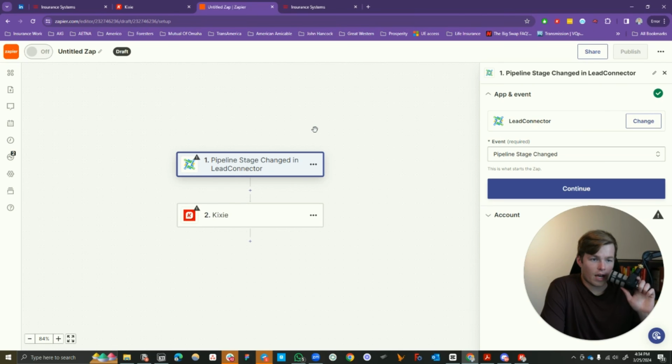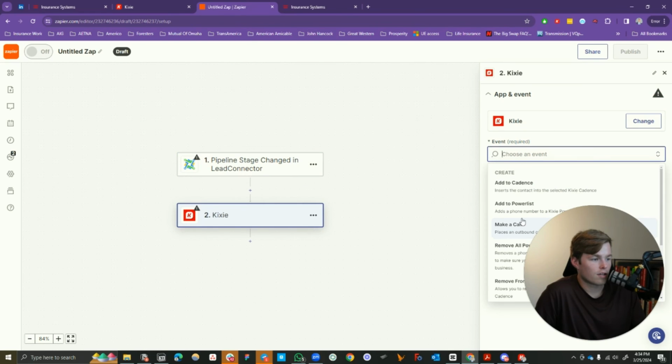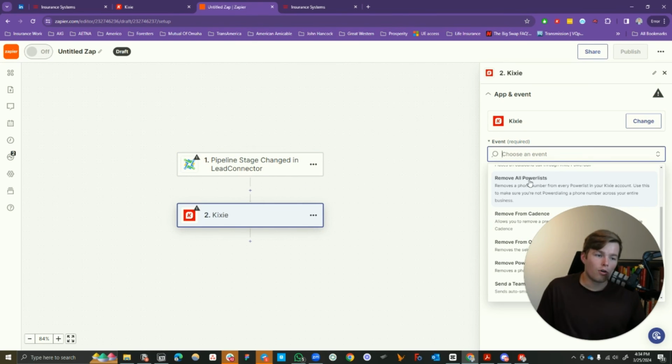First, if you're doing Zapier, get zapsunlimited.com, just because it's only $30 a month and you get unlimited zaps. So on here, how we're going to use this setup is, basically, the pipeline's changed. Let's say we sell the policy and it gets issued. When that pipeline is changed to issued, we can have it removed from all power lists. So once you sell that client, they're going to get dumped out of that power list, and you don't have to worry about calling them after you've already sold them. You can also use it if they missed an appointment. You can have them added to a power list of missed appointments.